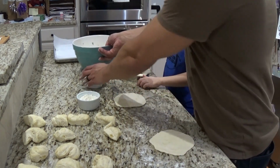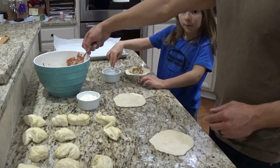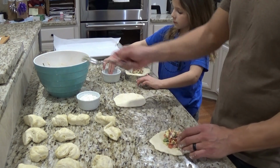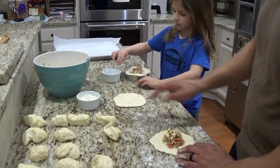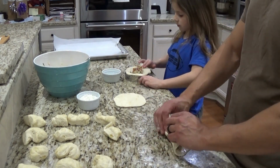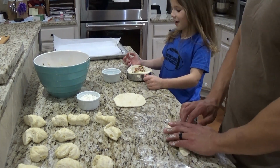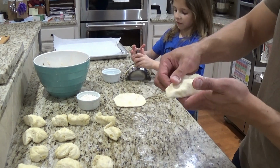Perfect. Okay. And now we add the water. So you want to dip two fingers into the water and spread it on one side. And I'm going to do the same. Fold mine over. Dad, teach them the steps. I'm going to teach them the steps. But after you make your first one.